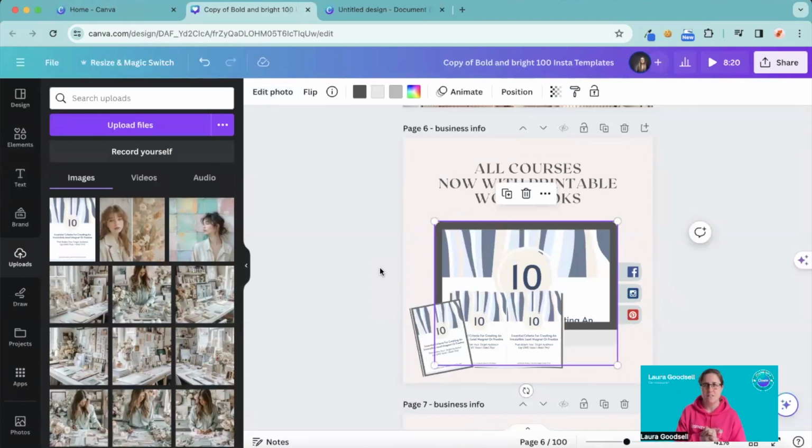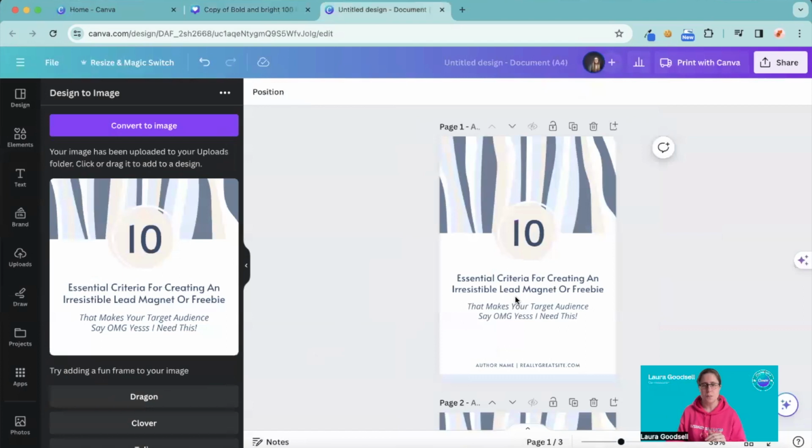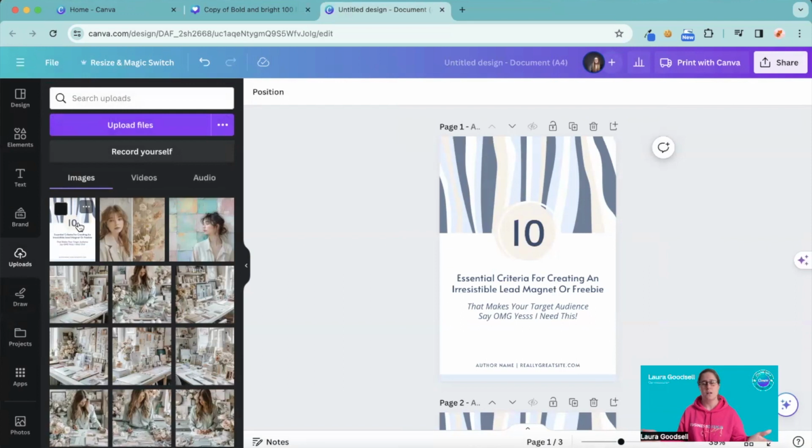And that is where I think this app really comes into its own. It is such a simple app to use. You go to your design, your original design, which was this one. I've created my ebook. I love my ebook, but I want to use it in other designs as a mock-up. I want to promote it. I want to have it as an image, but I don't want to have to download it. You go over to your design to image app, convert it into an image. It then goes into your uploads folder and you can then use it as you want. So that is really it. It's a super simple app, but it is a really, really good one.